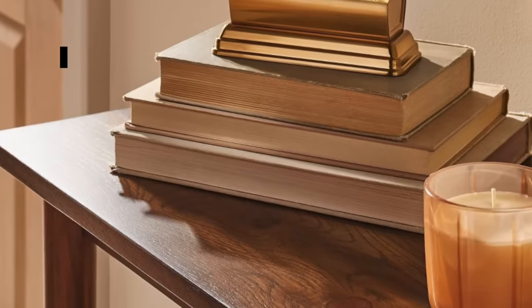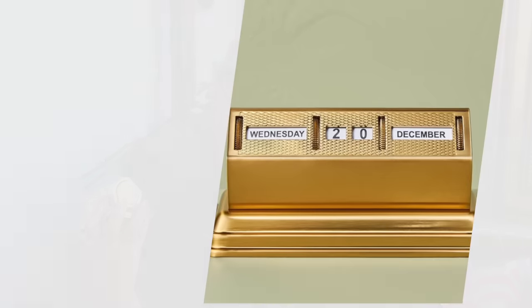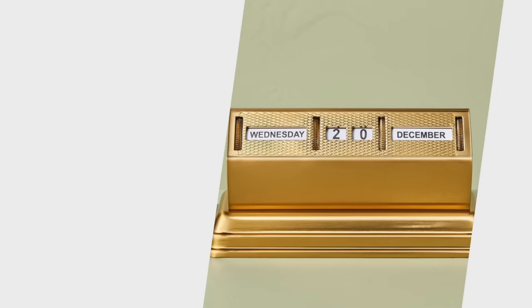Okay, vases take up so much space, they're expensive, and they have no real purpose because then you have to go buy flowers for them and they're super expensive. So I thought this could be a fun little addition. It gives you the feeling of sitting in front of a vase and flowers. I'm a hypocrite. At least mine are fake. I love that for me. But you can do your date, your time, whatever. I think this is a cute little thing.